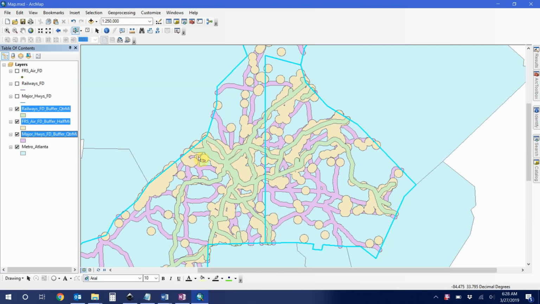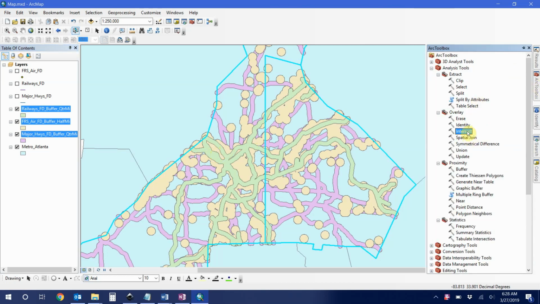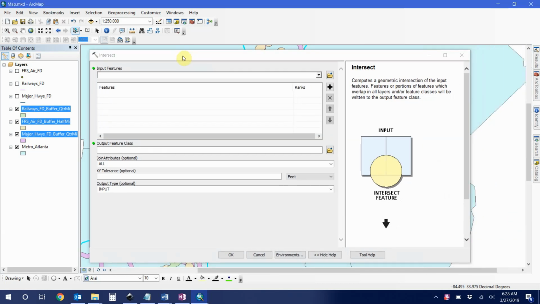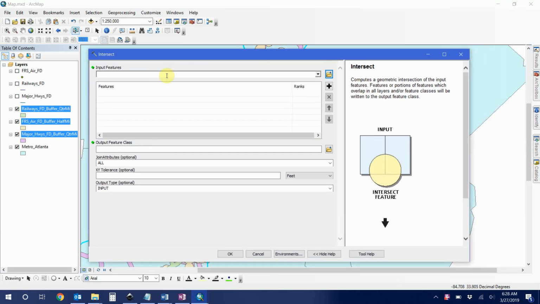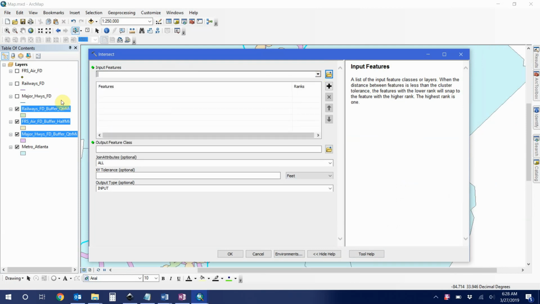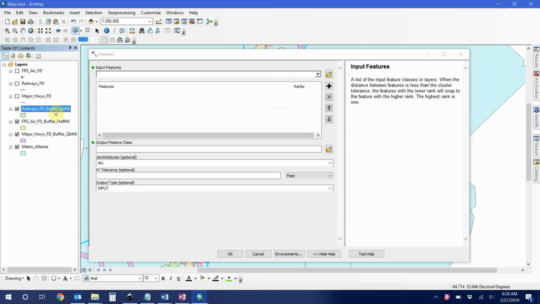Okay, so now we've got all 3. Next thing we need to do is intersect them, right? We need to see where exactly all 3 intersect. So we can use our intersect tool. We can open that up, and we can either select all 3 one at a time, or we can just select all 3.